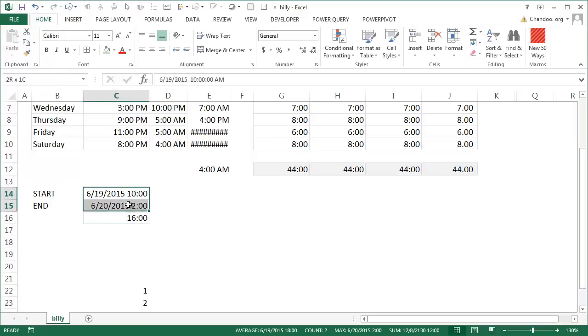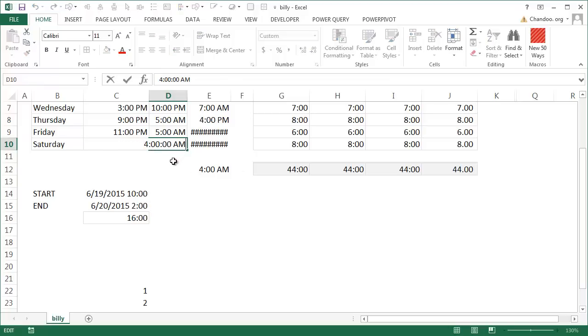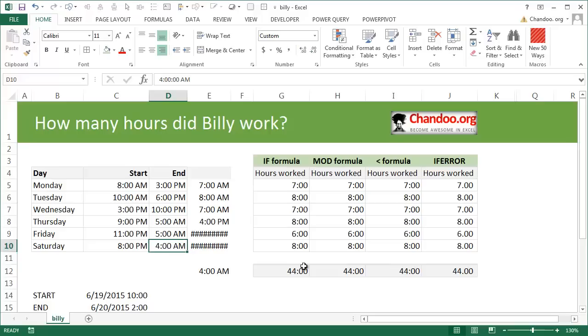Okay, so this will work because here both date and time portions are there, so Excel can calculate correctly because this time is always after that time. If you omit the date portion and just enter only the time part, like the way we have done here, in such case, by default Excel will assume it's the 4 a.m. on the 0th day of Excel time world, because the date is missing, so it's the 0th day. So 4 a.m. will always be before 8 p.m. and hence the complication.